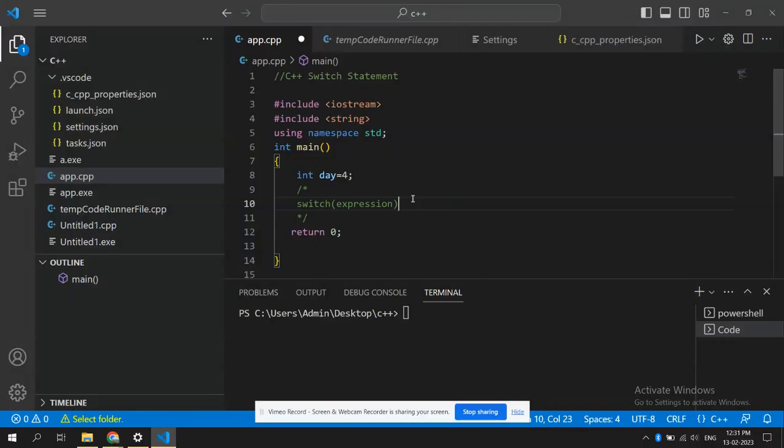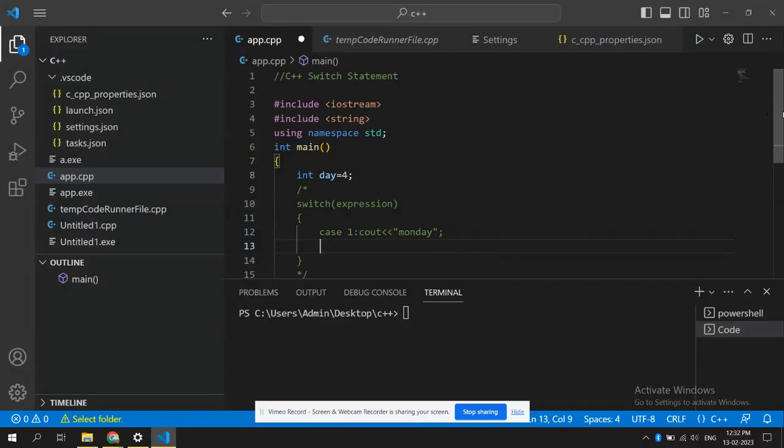Okay, and we will be writing these brackets. Inside the brackets, whatever statements are there will be executed. But how is it executed? We have seven possibilities, that are seven cases. So I will write case 1. Case is the keyword used, and you can write 1 here. What should 1 do? If at all the day is equal to 1, you need to print Monday. Okay, so this is how you need to write.